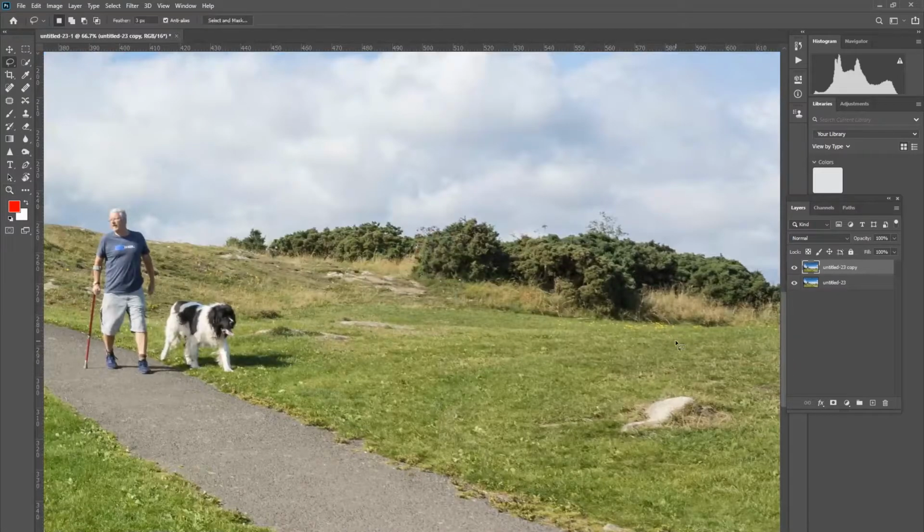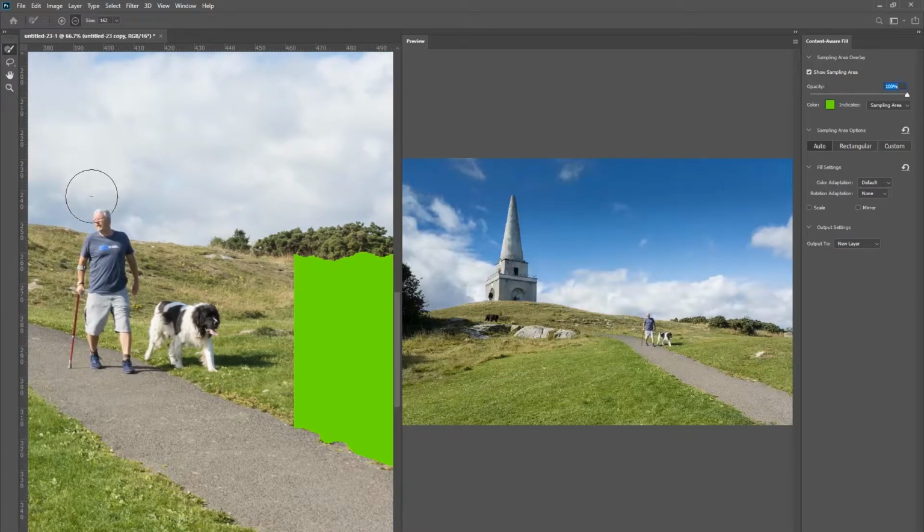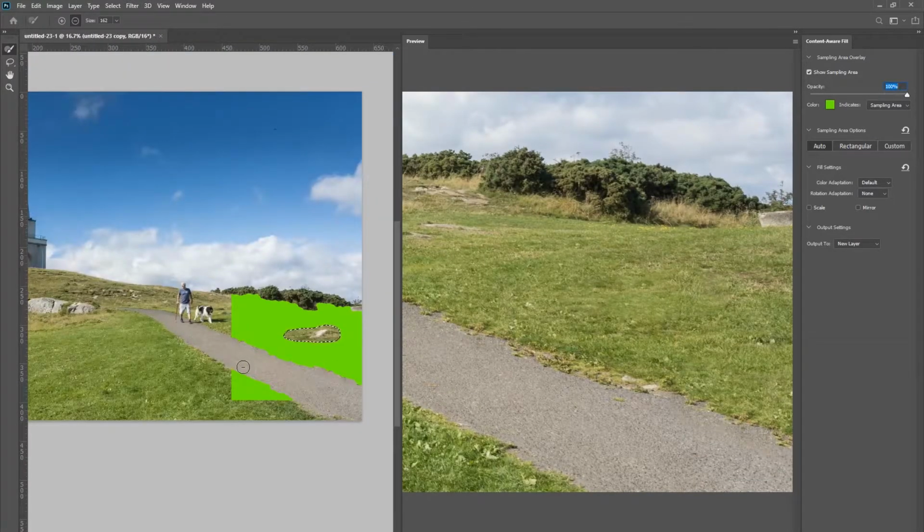And then I'm going to press L on the keyboard for the lasso tool, and we're going to select this rock. For this area, we're going to be using the Content-Aware Fill. So you want to go to Edit, Content-Aware Fill. How this works is these green areas are what are going to be sampled to fill this area. So we don't want, obviously, part of this tree here. You can see that's on minus, the sampling brush. So we don't want that part of the tree. We just want this grass to fill that area.